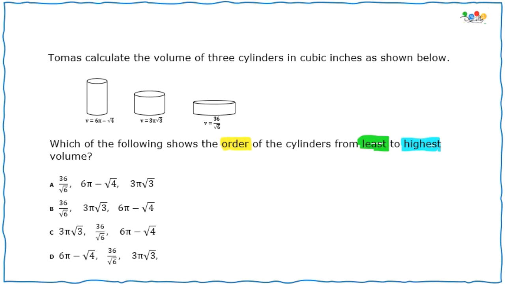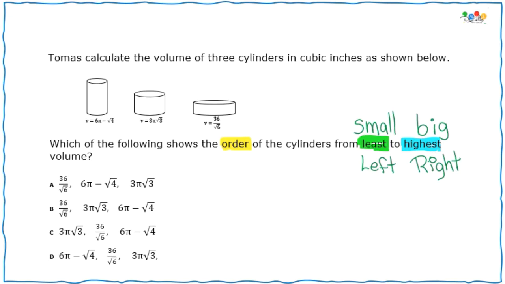So give me another word for that. Least will be what? Small, very good. Highest will be the opposite of small, which is big. If you're thinking about a number line, then least goes with left and highest will be the right. Okay? So let's look at the numbers that are given to you here.